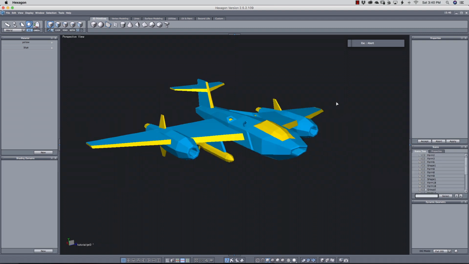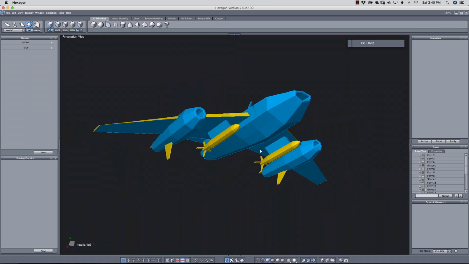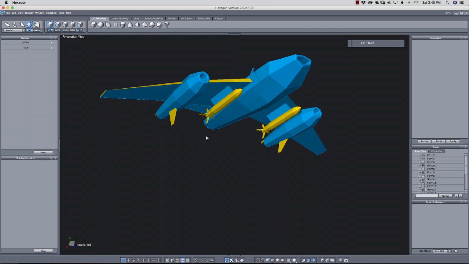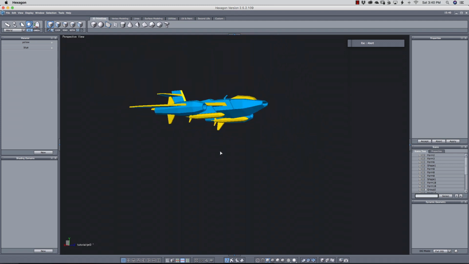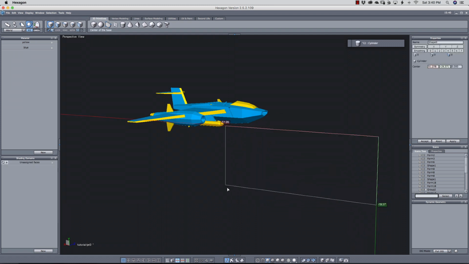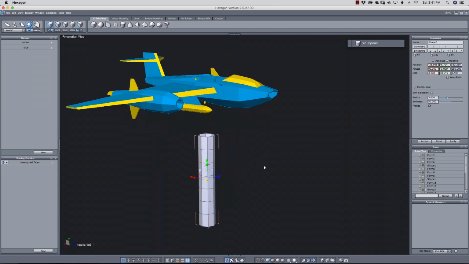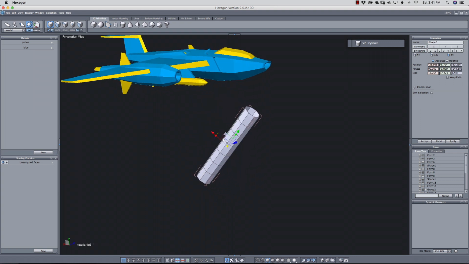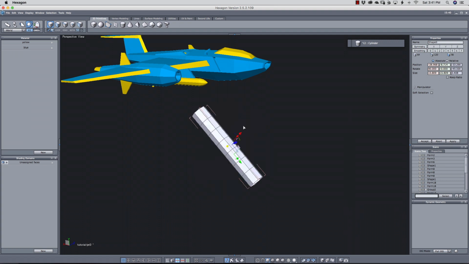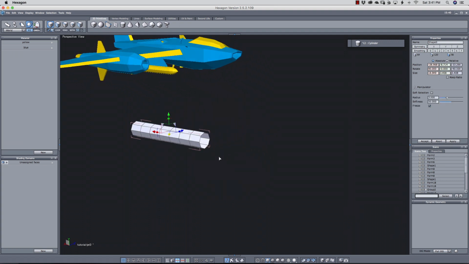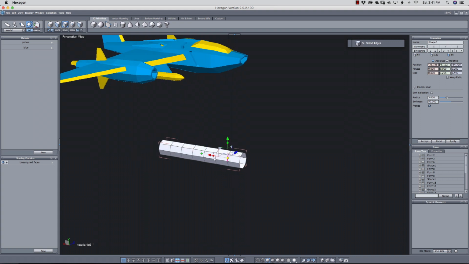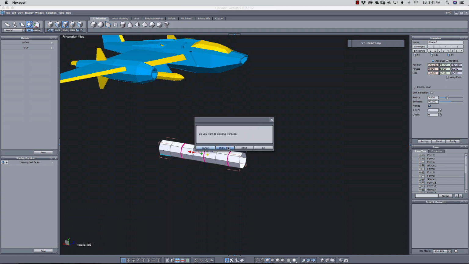Let's look at how I made the missile. So obviously, to make this missile, I started with a cylinder primitive. So let's do that. Press Alt-2 and set it. And this time I'm not going to close the holes. I'll leave those open. And this time I'll rotate it into place. As I rotate, I can hold the Shift key, and that will snap to 45 and 90 degree angles. And I made too many lines, but no problem. I'll loop select, and press delete and choose strays only.